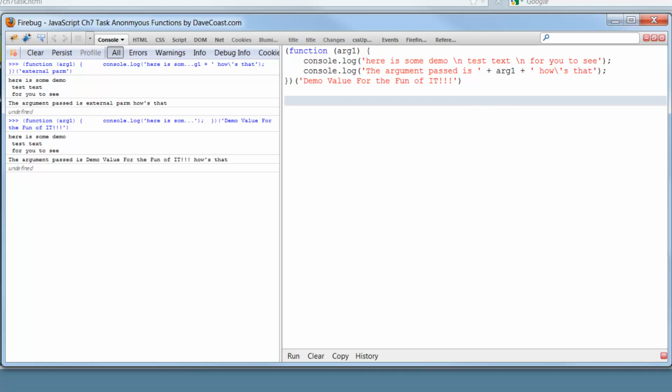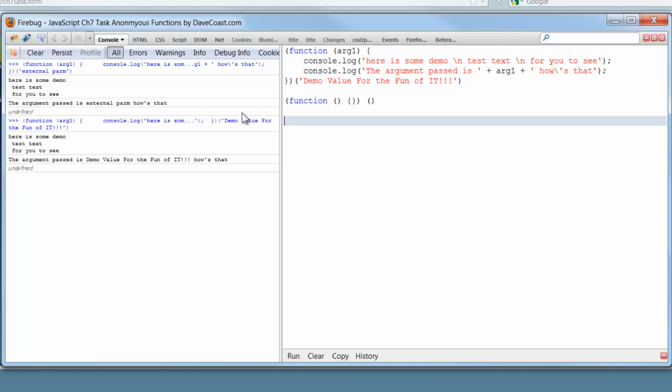But once again, it starts out with parenthesis, the function keyword, parentheses, squigglies, close that original parenthesis, and then argument parentheses. So there's our anonymous function to be executed immediately.